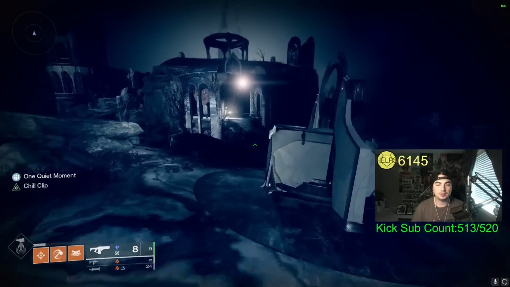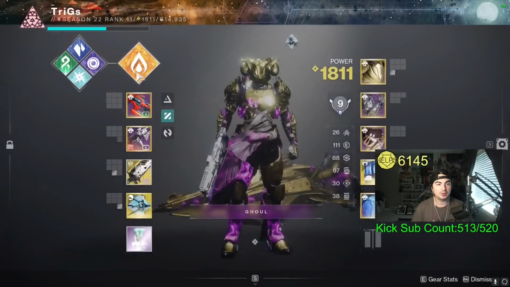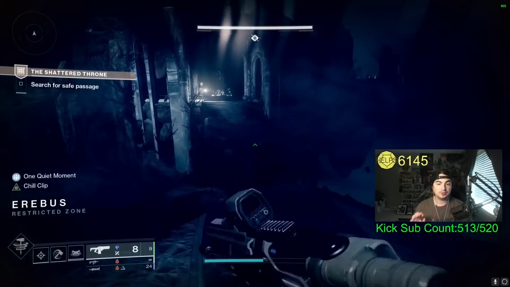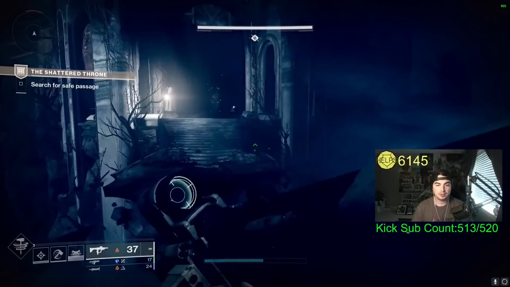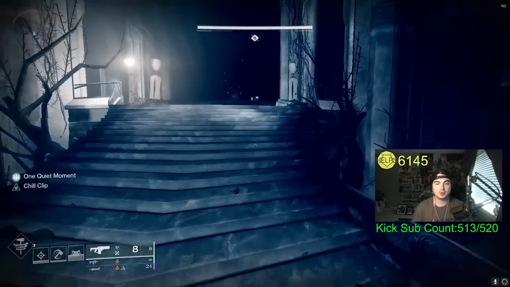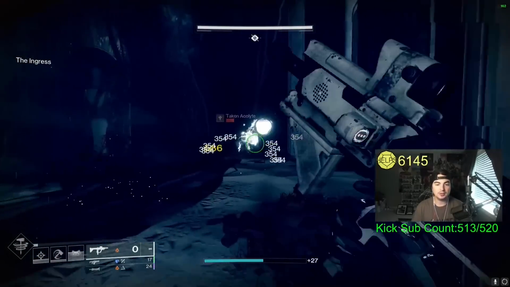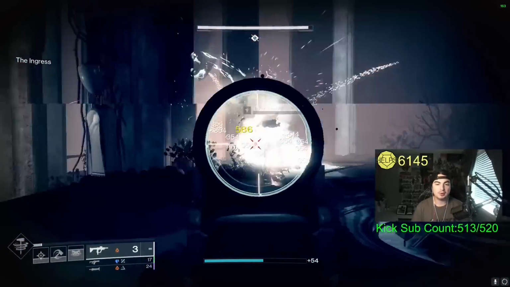So how this is going to work to begin with. Actually, I'm going to change my super really quickly before I forget to do that. So how this first mechanic of the dungeon works. We need to do the first token. The mechanic is that we're going to kill these acolytes and all these adds around here. And there's going to be a yellow bar Labyrinth that we have to kill.